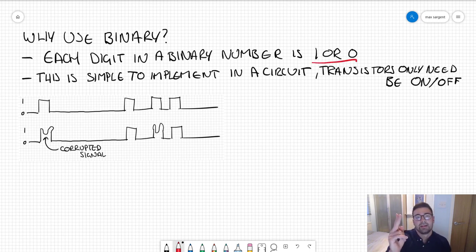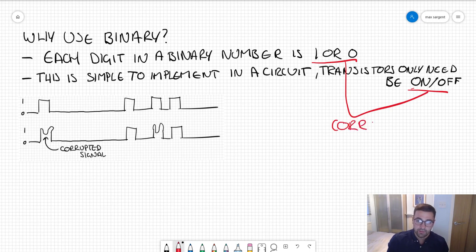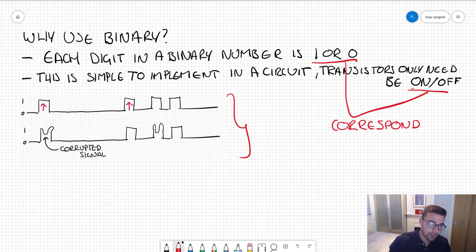So why do we use binary instead? Each digit in a binary number is one or zero. This is the key: there's only two different states. If you look to the blog post or some of the other work I've done, or you know what a transistor is, you know it's a switch in a digital circuit which can be in an on or an off state. These two things correspond. All we need to know is whether the electrical signal is on or off.